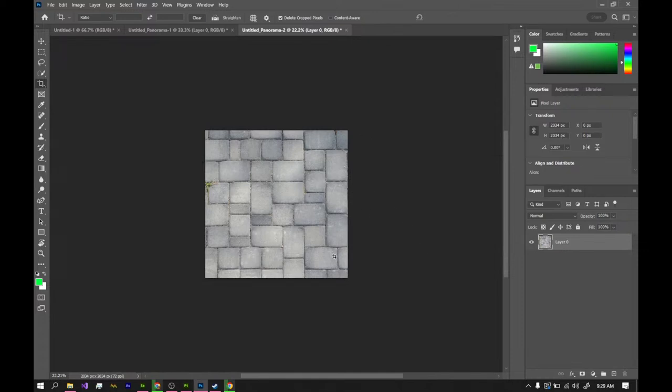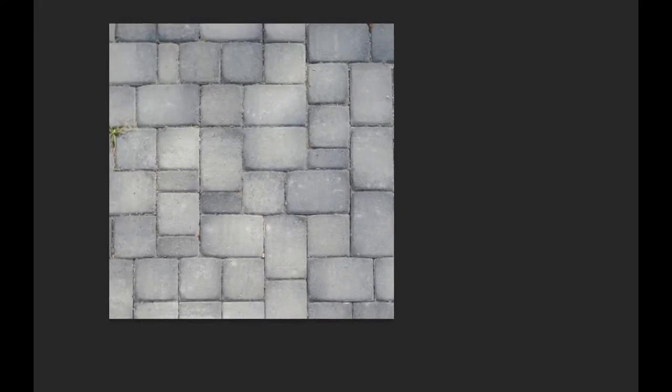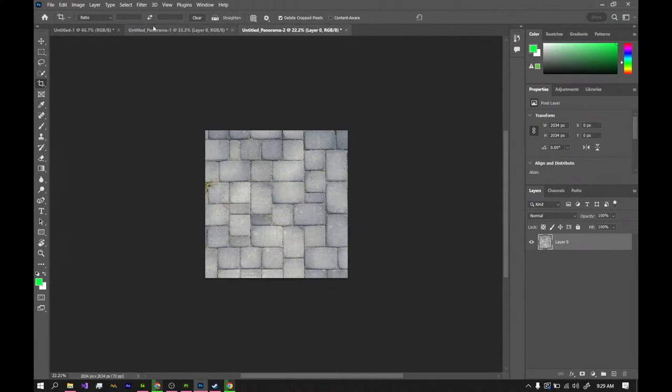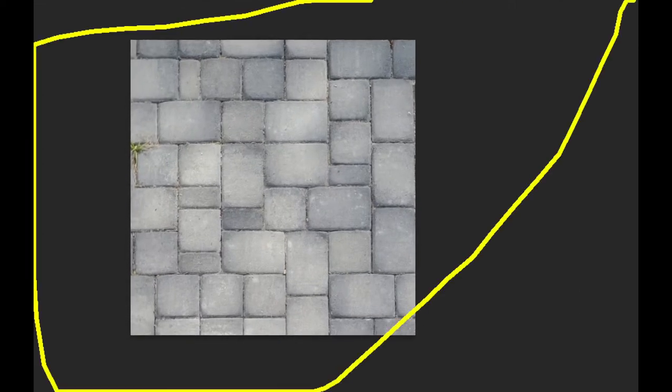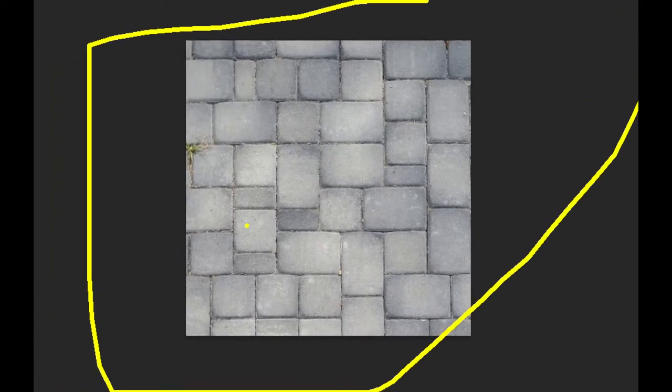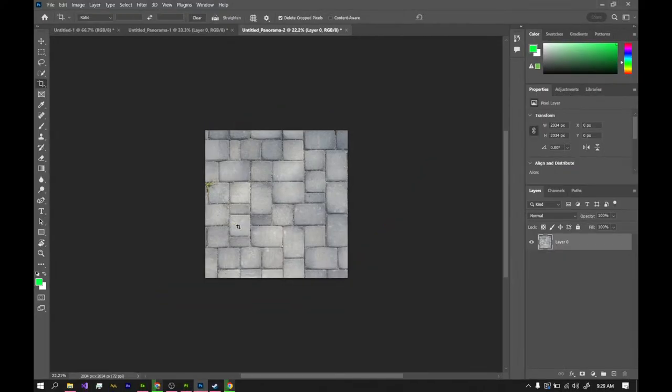Cool. Okay, that's good. Now, like I said, this is one that would not fare that well. The other one we just did as the first example, that one might work in Make a Tile because it's not a pretty obvious visual repeating pattern. But here we've got, not exactly repeating, but the bricks should be bricks, right? When you just fed it in to Make a Tile with no settings, it would cut up some of the bricks and just obviously not look like bricks. So Make a Tile is not artificially intelligent or something. It doesn't know that it's bricks. It's doing exactly what we just did by hand.